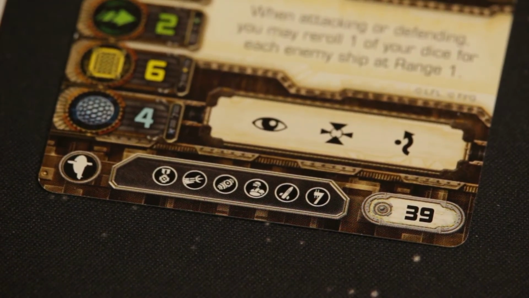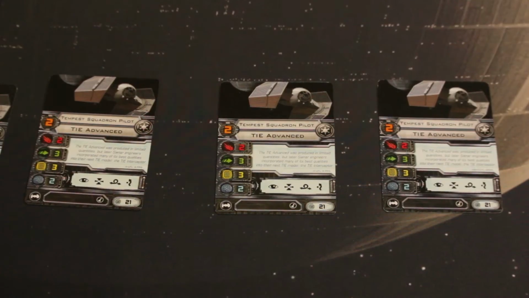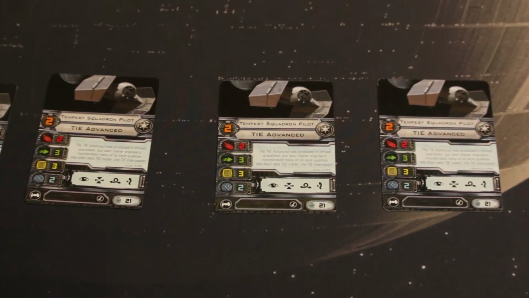So you'll pick your faction and go through. Some people will go for 1 or 2 ships and load them up with lots of different upgrades. Other people might go for a swarm of smaller ships with no upgrades on them that are a bit cheaper. So it depends a little bit on what style you want to go for.